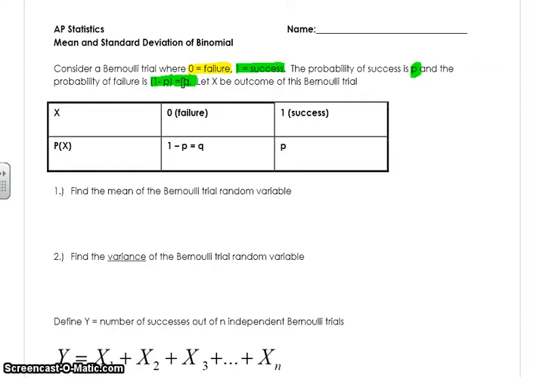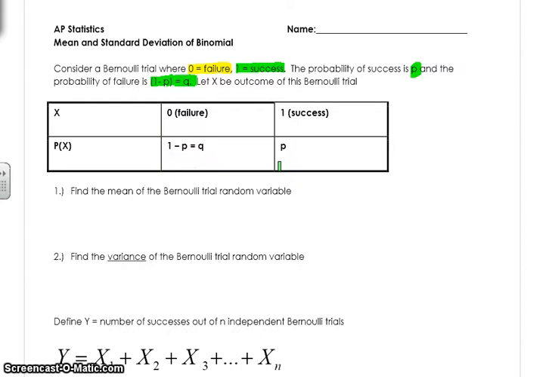So if X is the outcome of a Bernoulli trial, this right here is the probability model for X. Okay, this is a Bernoulli trial. It might represent the flip of a coin, it might represent rolling a die and seeing if we get a 3, it might represent doing a blind taste test on somebody and seeing if they prefer Pepsi or Coke. There is some true probability that a person can tell the difference, and that would be P in that case.